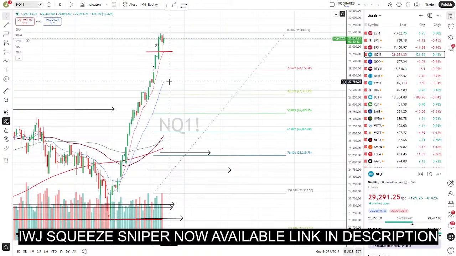If they hold the 21 and get back above the 8, then the trend continues, momentum is back up, and we would look for higher highs. If they bounce back to the 8 and fail back below the 21, then the trend is weakening or failing, and we would look for a potential reversal in the market. So that's how we use those moving averages to give us an overall market trend.